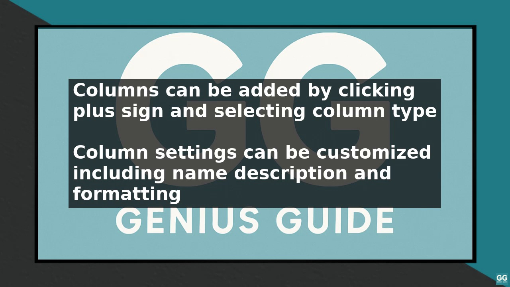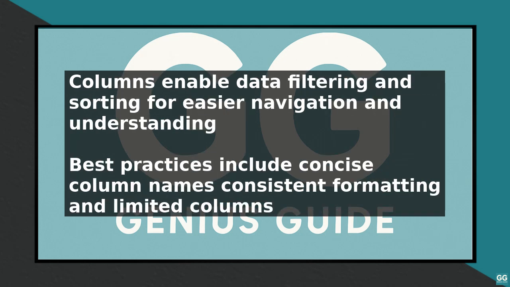Best practices for using columns in Monday.com include keeping your column names concise and descriptive, using consistent formatting throughout your board, and limiting the number of columns to only what is necessary. By following these best practices, you can create a clean and organized board that is easy to navigate and understand.